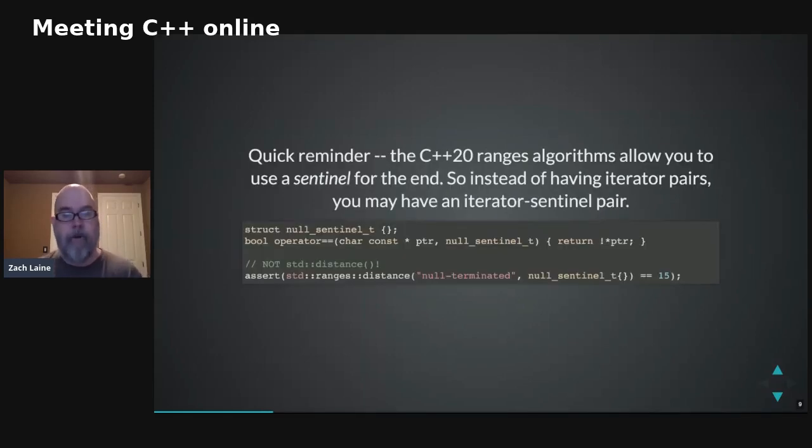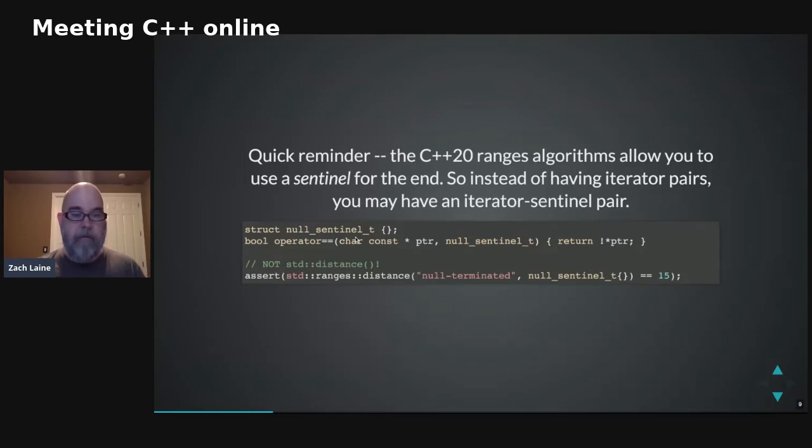Okay, so as a quick reminder, if you missed this part of the C++20 ranges work, in C++98, we have tons of interfaces that are done in terms of iterators, right? So it's begin and end. And those iterator types have to be the same. But in C++20, they don't have to be anymore because now there's a notion of having an iterator and sentinel pair. Okay, so as long as I can say ++ on the iterator and then compare it to the sentinel at every step, then that works as a sentinel. I don't have to have any other kind of requirements other than equality comparable across those two things.